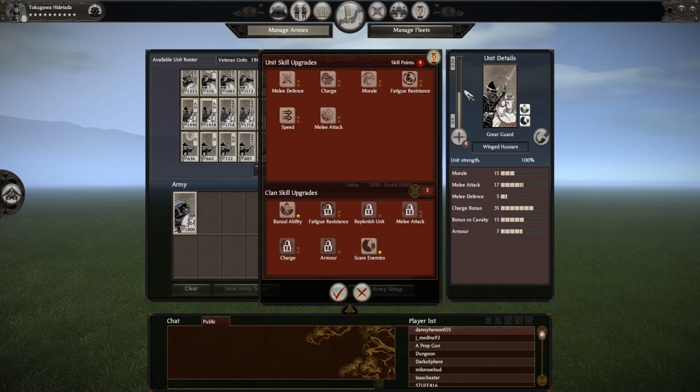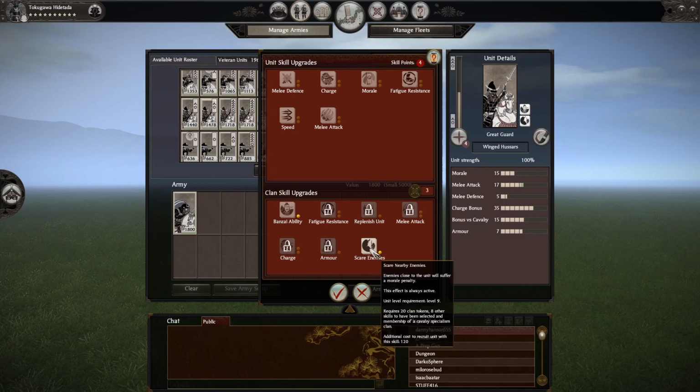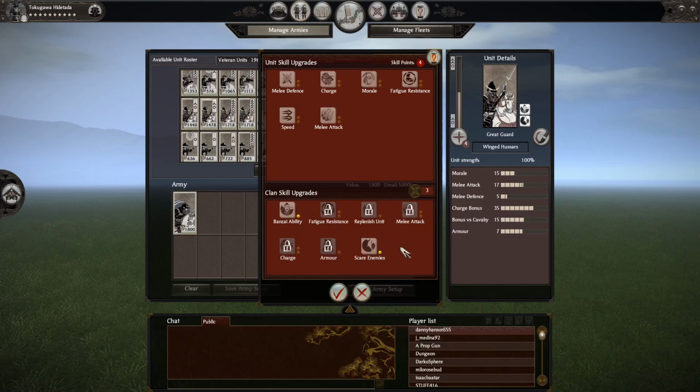Now, the reason I possess this Great Guard unit with Scare Enemies and Banzai at only 2 ranks is a couple of reasons. I'll explain them really briefly. There used to be a mod that allowed you to get clan skill upgrades at rank 9 on a veteran unit that was rank 1. So I got a few of them just to meme around a little bit. They are, of course, illegal, or however you want to put it, hacking units. But again, you know, I gotta live up to my YouTube name. Am I right? Triple Z Hacker.